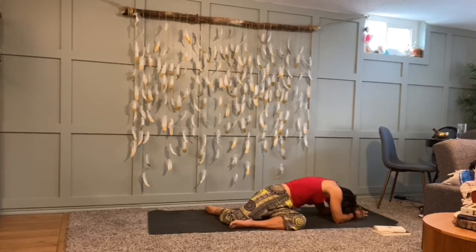So just a nice little twist here. Breathe down the length of your torso, and with each exhale, allow yourself to soften a little bit more.